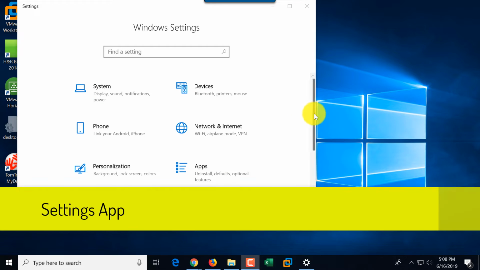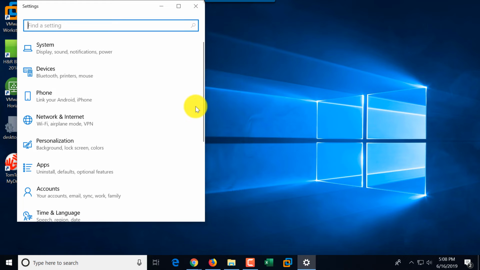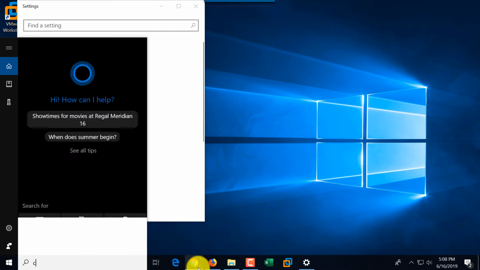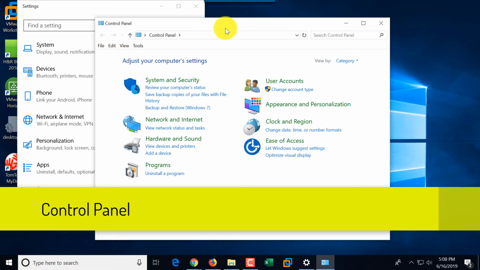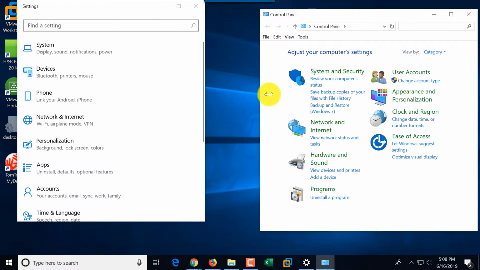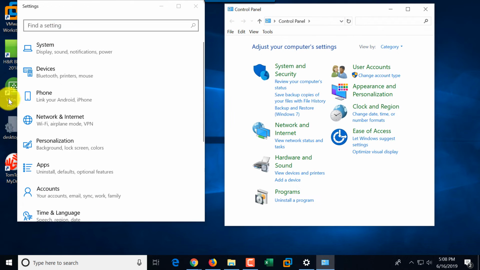The Settings app is the simplified version of the Control Panel that was available in Windows for a long time. Control Panel is still available. You can access it if you type the name of the application, Control Panel, in the Cortana bar, and it shows up first on the list. And you can see and compare the settings in the Settings app and in Control Panel. I have them side by side, and they are pretty much similar, but if you're more used to Control Panel, it's probably going to be much easier for you to use, especially knowing that it's still available.